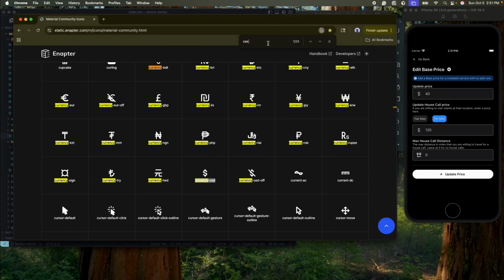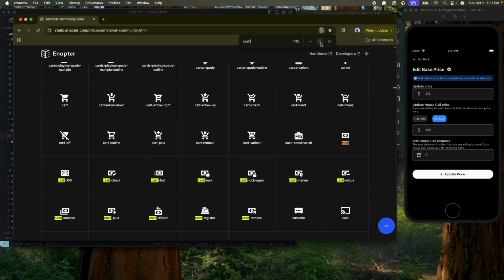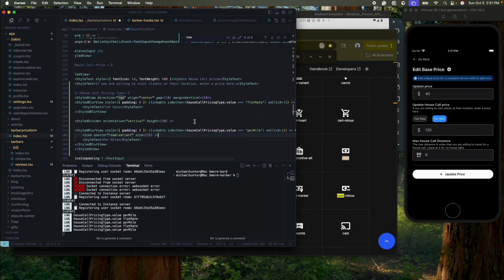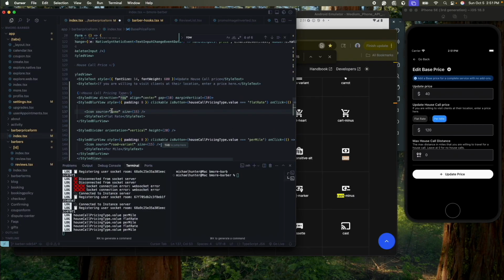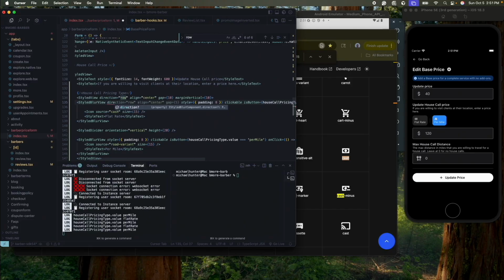Now, I try not to overthink these things, like what's the perfect icon. There are probably thousands of icons on this website, so you don't want to spend too much time on it. So I went with something simple. I chose cash, and I also chose the road for per mile, kind of a reference to driving. We have it in a column right now, but we just need to update it really quickly. And you can see I just have a direction prop to set it to row to update the styles.